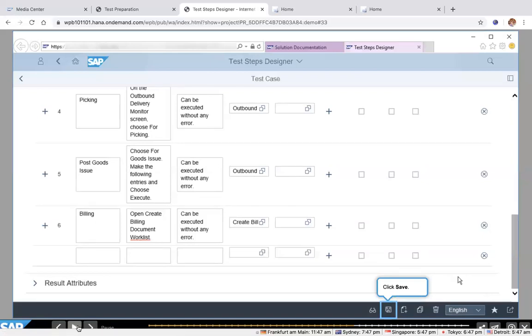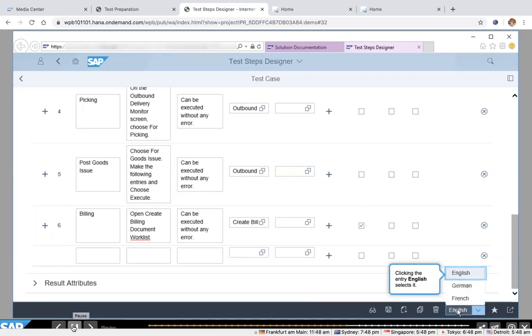You can also have language settings. You can change the language and type in German text or French text, so that if another type of user is logging in with their language requirement being German or French or any other language, they can switch the language at runtime when they are testing, and they will see the test instructions in that language. Of course, you have to provide the text here while designing it, and then the end user will find the text at runtime as well. That's the language feature that we have here for test case descriptions.